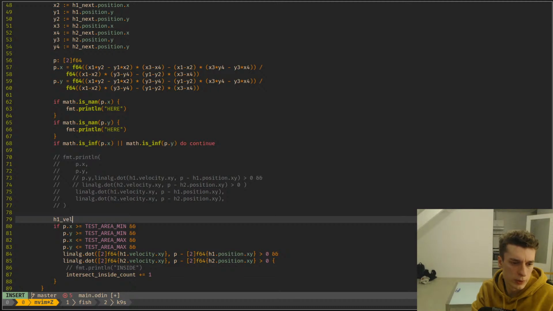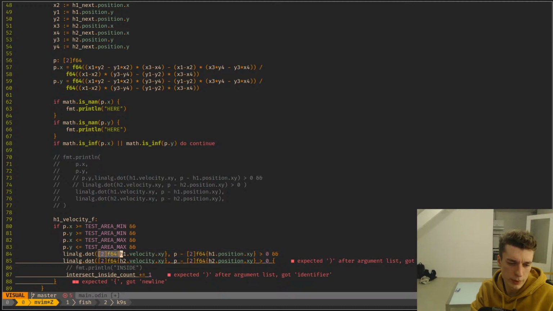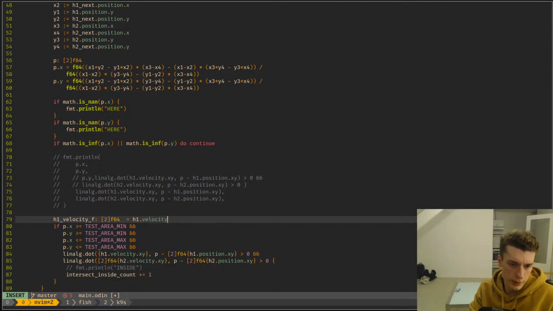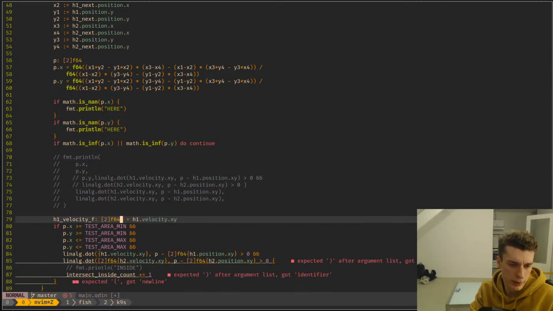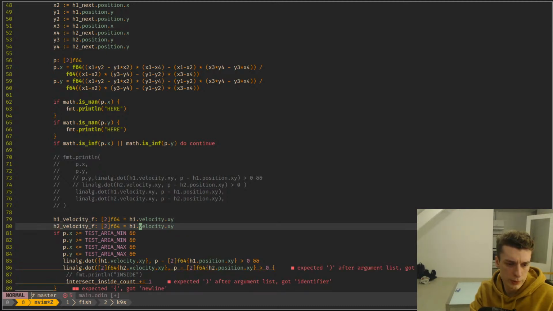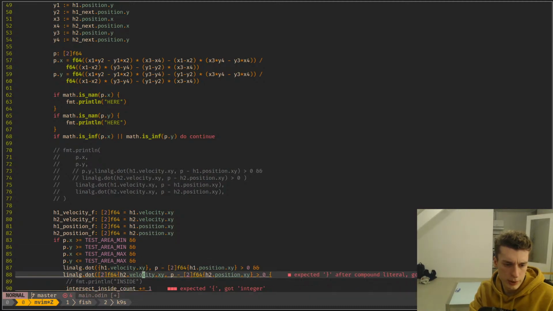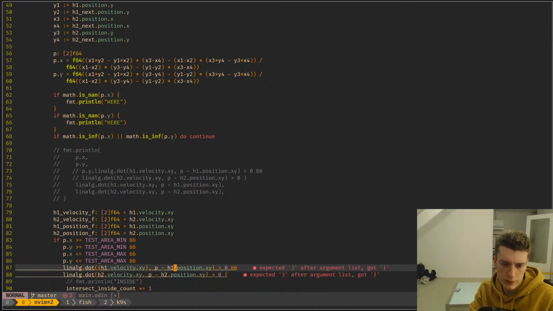So velocity f is equal to this, equal to h1. I'm not sure about xy like so. I think I can do this one. Yes. Let's do h2, and then let's do position. This is a bit disgusting, but whatever. And let's remove this. Ah, yes, actually, this is not this.